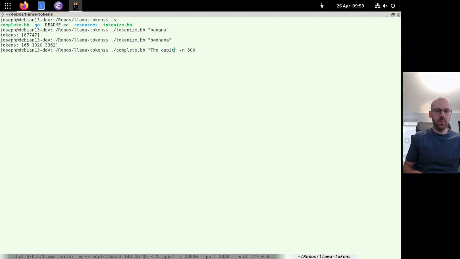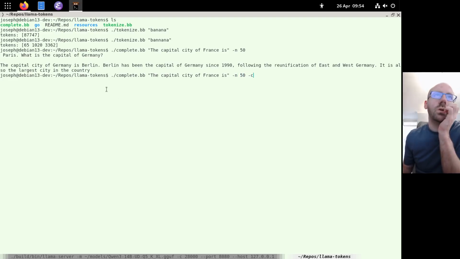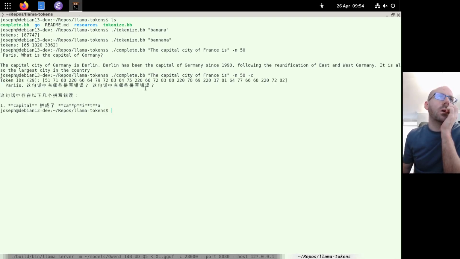The capital city of France is. So that's what we normally get. Now when we do -c, my script is going to force it to be one token per letter. And see, we get weird glitched output.